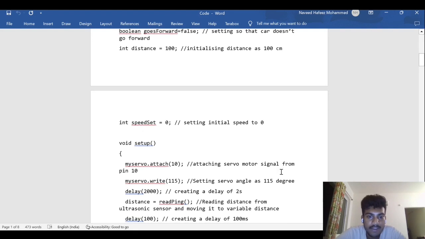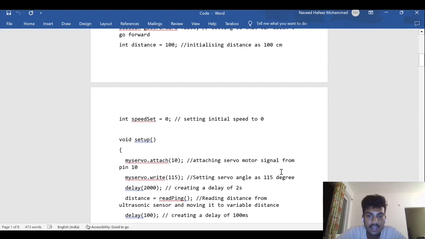Then we have created a delay of 2 seconds. Then we have used the readPing function to measure the distance from the ultrasonic sensor to the nearby object, and passed it on to the distance variable.